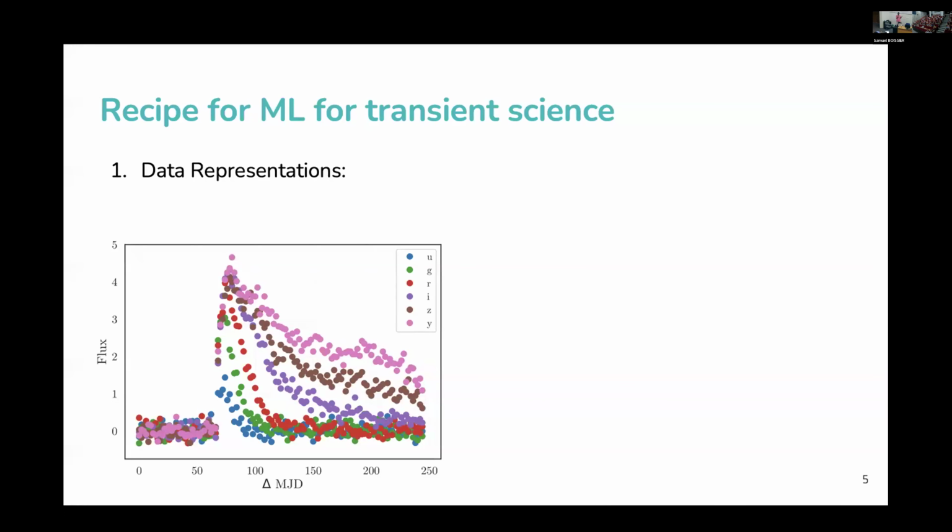And so what this means is that if you don't do machine learning, I just want to tell you how it's being used. So with this volume of data, machine learning is absolutely crucial for a lot of the science we as transient astronomers want to do. And so the way you want to do machine learning then is, firstly, it consists of getting data representations. So that means that if you have a light curve, you want to transform it into some set of numbers, representations, which you can sort of learn from and do machine learning with.